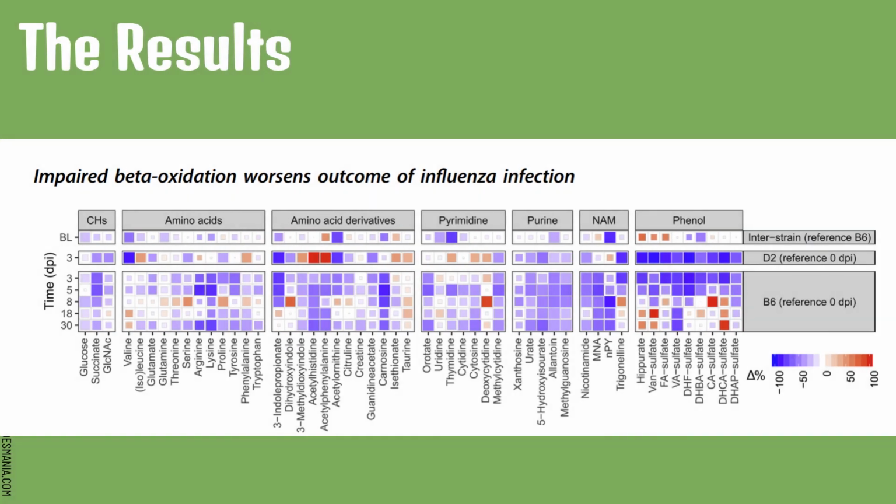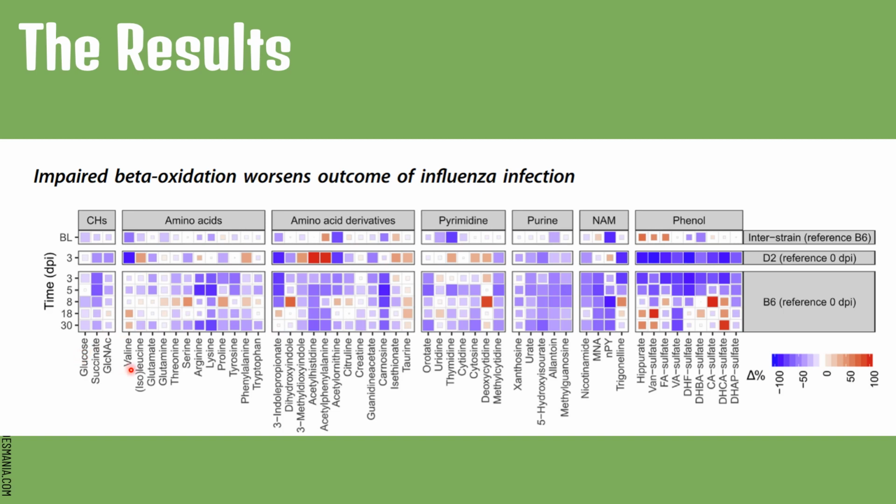This is figure 3 from the research paper. It's a heat map of the percent change from the baseline for metabolites found in the plasma. Now, a red square represents a positive effect, meaning the rats showed improvement, and important metabolites increased from the baseline after being infected with influenza A. Now, a blue square represents a negative effect, meaning the rats declined and important metabolites decreased from the baseline after being infected with influenza A.